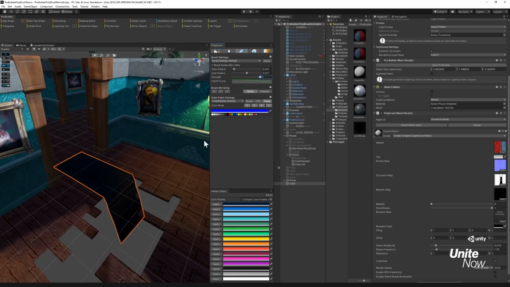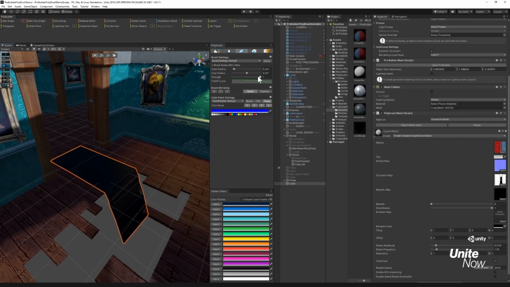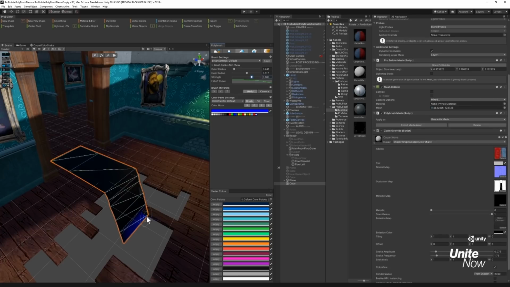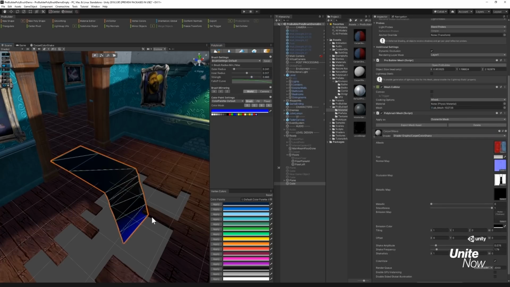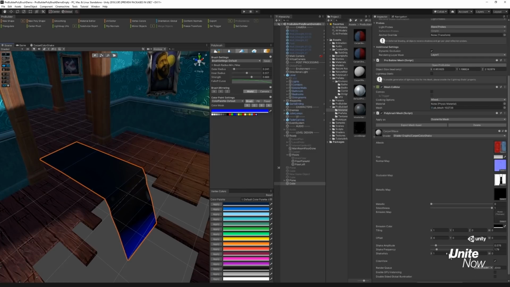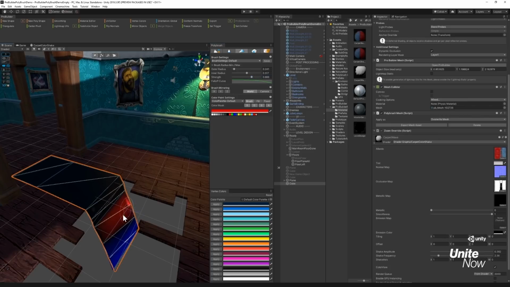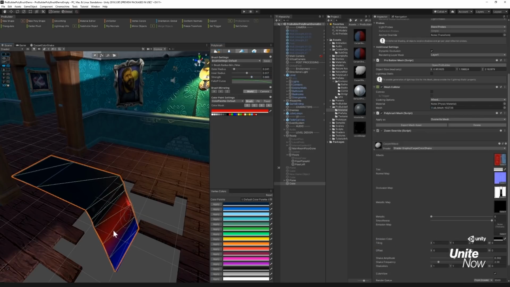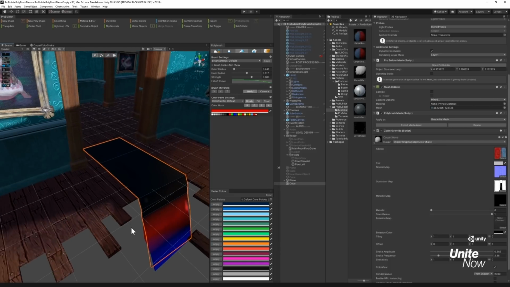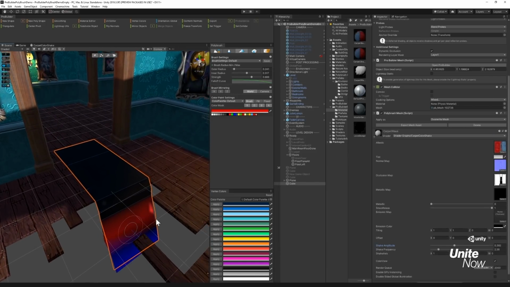So let's get started with this blue, for instance. I'm going to put a little bit less with the brush. Yeah. And now you can see that it starts shaking. If I improve a little bit, increase the amplitude and the shake frequency, and it's shaking on the Z axis. So let's say I want to shake on the red axis, which is the X. I'm going to do this here. And you can see that it's moving right and left. And this way you can see it better.